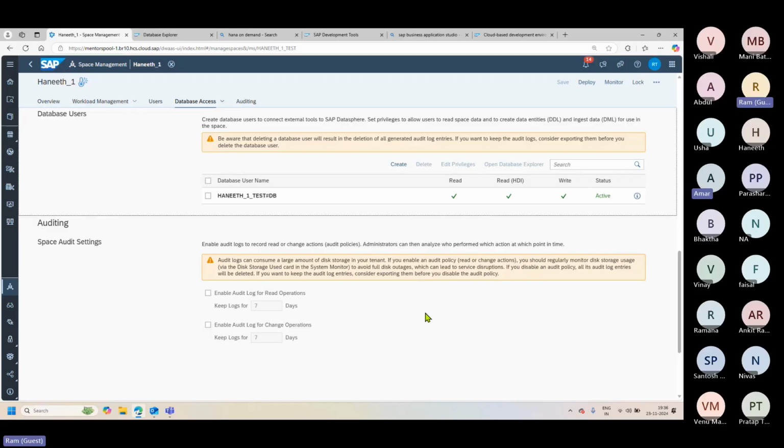Snowflake. See, the good thing I like about Snowflake, I'll tell the good, bad, and ugly, is that they bill based on the storage separately and the compute separately. You have compute from extra small up to 6XL, right?